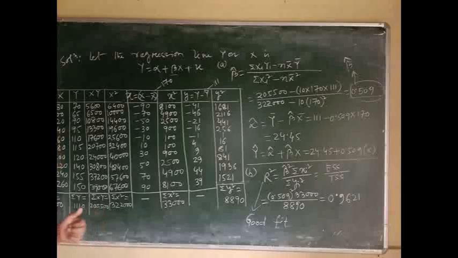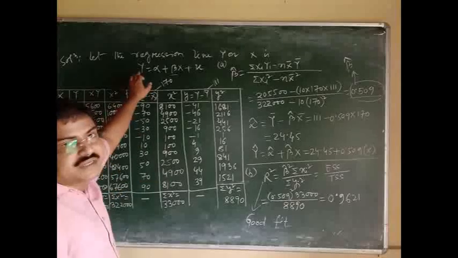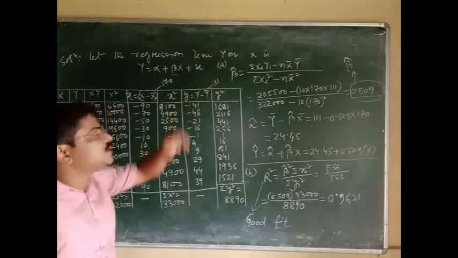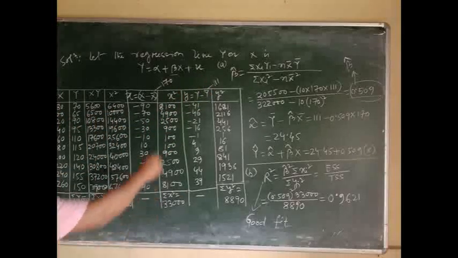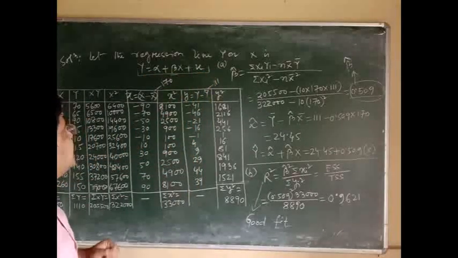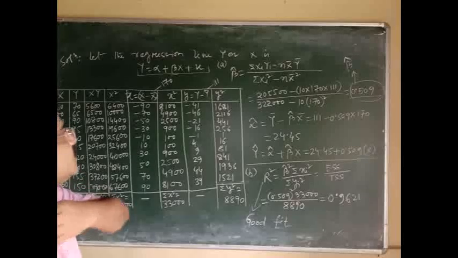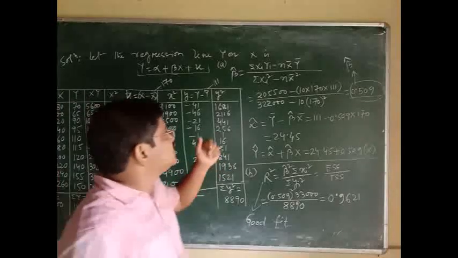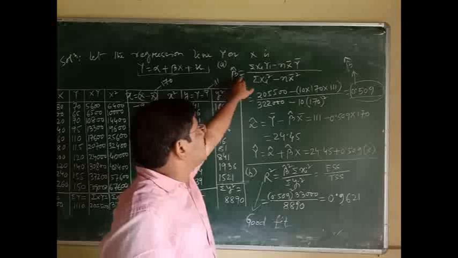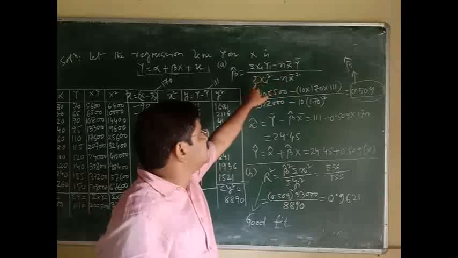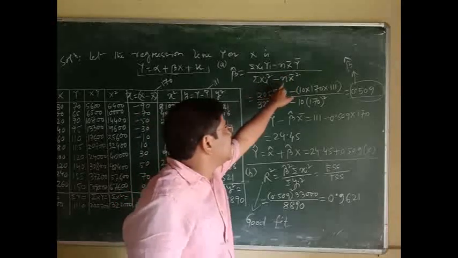So before going to that fitted line, suppose our population regression line is given by y is equal to alpha plus beta x plus our random part, that is u, and here is our population regression line. From that population regression line, we have to estimate our beta hat and alpha hat by using OLS techniques. So by using OLS techniques, our beta hat formula is summation xi yi minus n x bar y bar, divided by summation xi squared minus n x bar squared.